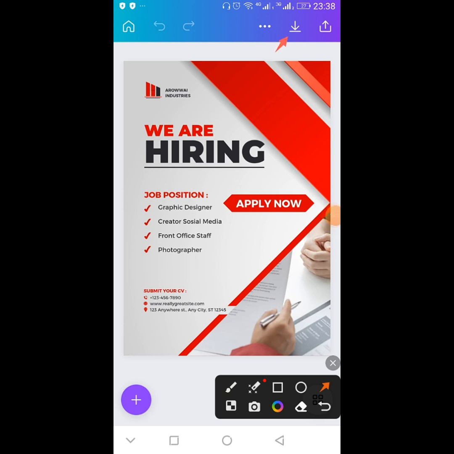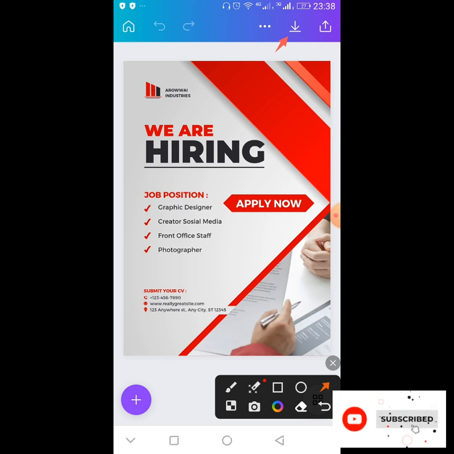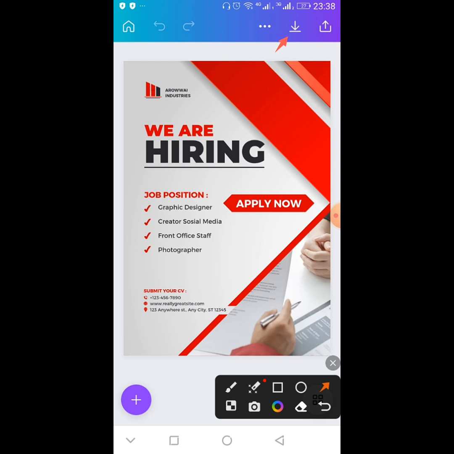So it's better you use this. If you use this to download, you'll be able to select the download button and choose the format in which you want the video or the designed flyer to be downloaded. If you click on this, you'll be able to download in PNG version, in PDF version, in JPEG version, or even in MP4 version.